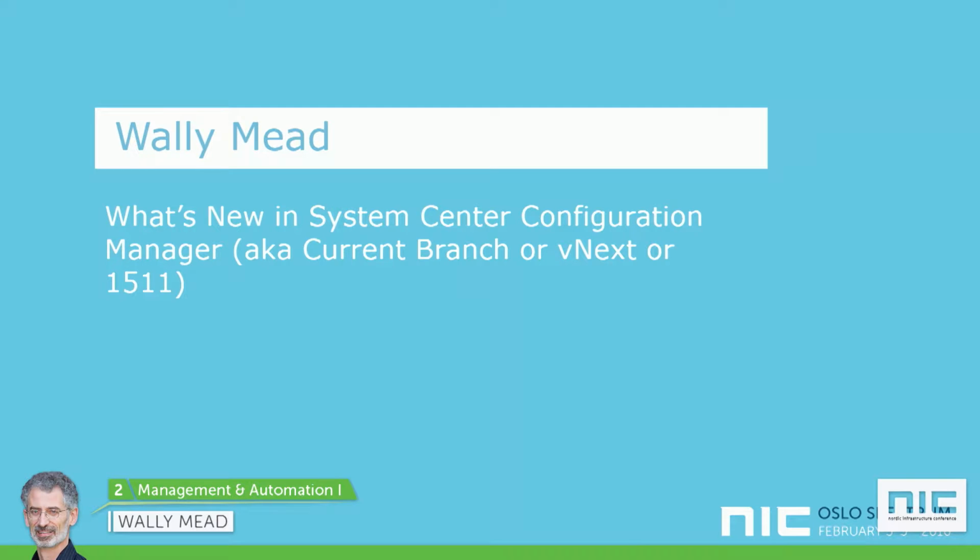So the topic of our session this morning is what's new in System Center Configuration Manager. You notice there's no version on there, and I'll talk about that in a minute. And in parentheses, I have current branch, vNext, 1511. I'll explain all those coming up. But this is the next generation of Configuration Manager that has just been released, almost 2 months ago now.